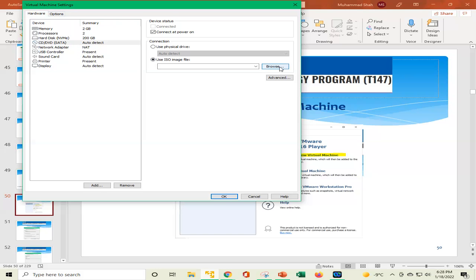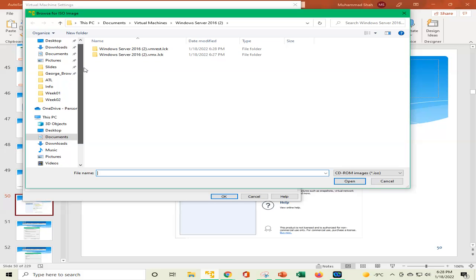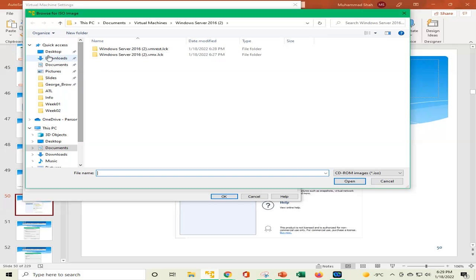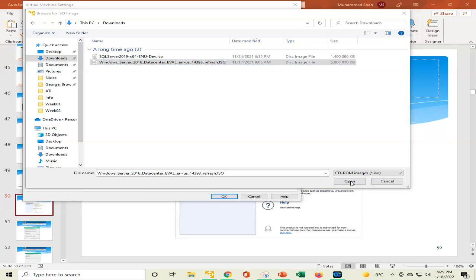We want to browse this one, but I think we will not be able to get it, or we will be able to get it. Let me see, yes, we can. In the downloads, I have SQL, no, Windows Server, yeah, this one. This is SQL Server. This is the Windows Server ISO file that we need.